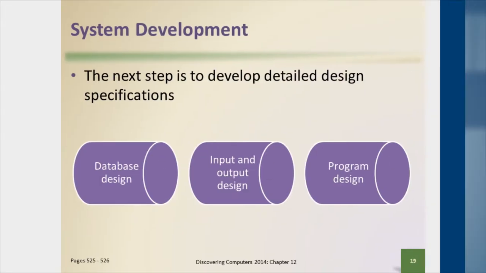On the software side of things, we need to develop detailed design specifications. We need to look at the database that we talked about last week. What tables do we need? What attributes do those tables need to have? What kind of data validation do we need to do? We need to look at input and output design. What are the forms and reports that are going to be needed? How do they need to look? How do they need to flow? Things like that. So talking to users a lot is really important in that area.